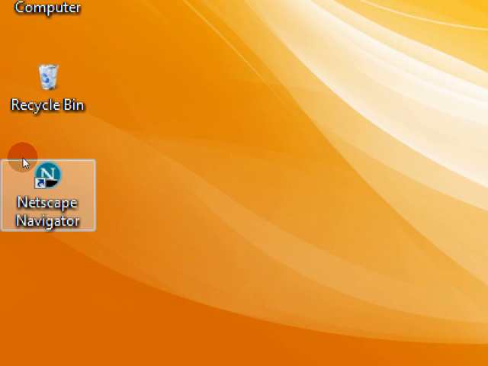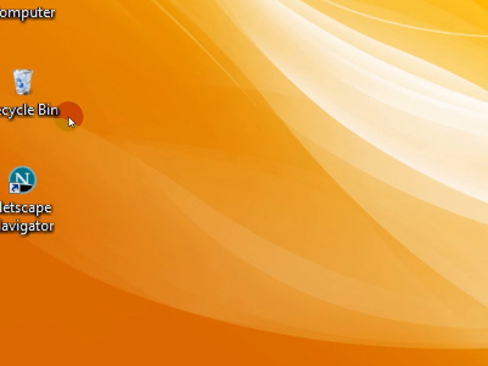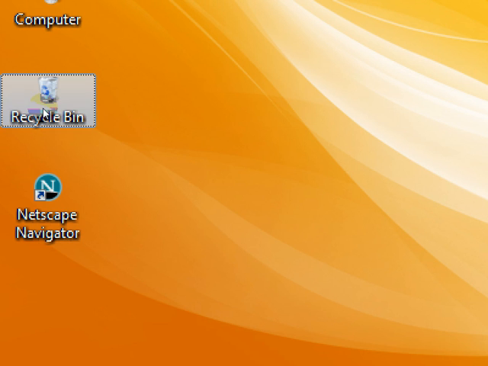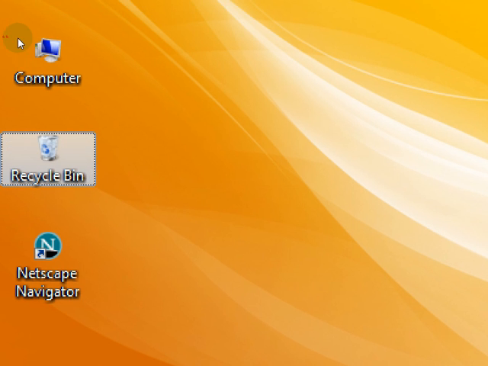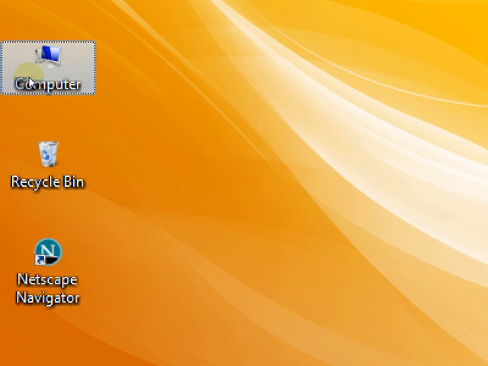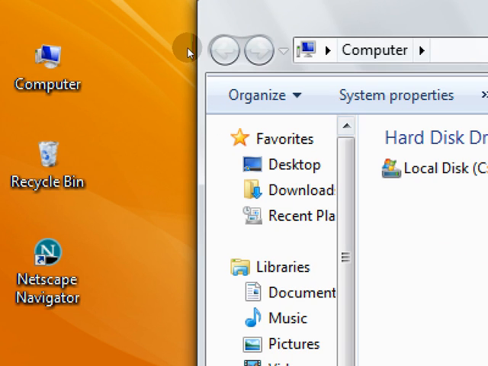This is an icon too, representing Netscape Navigator for browsing. This is an icon too, representing Recycle Bin. This is an icon for computer. Let's try to see other icons.